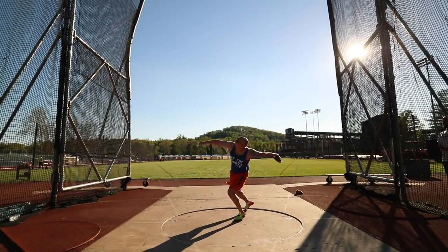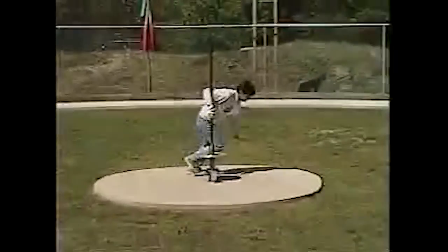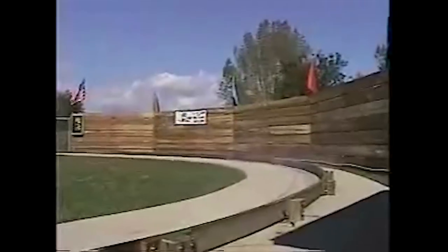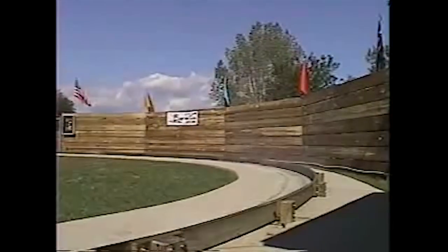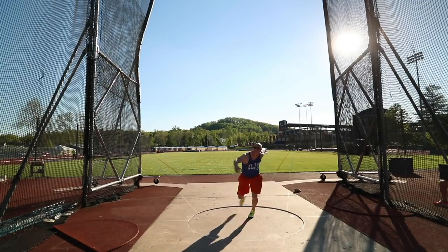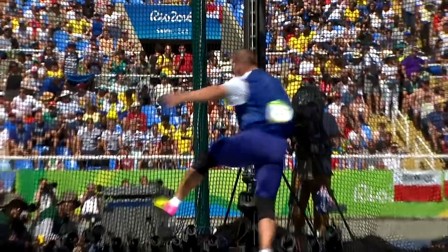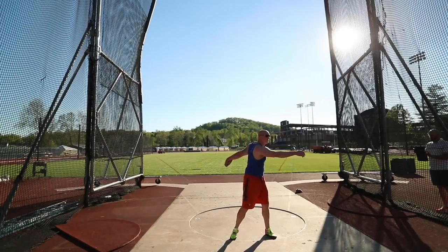I want to cover the importance of keeping your arms nice and long. This video demonstrates how important the length on a rotational axis is — it's titled as a 200-plus mile per hour car that's hand-powered. The person going around the center doesn't need to be going that fast, but the car at the other end can be going 200 miles an hour because of the length. If you create a consistent rotational axis and keep your arm nice and long, at your fingertips it will be moving way faster, and because you're on a consistent axis you can spin around it a lot faster than if you're off balance.